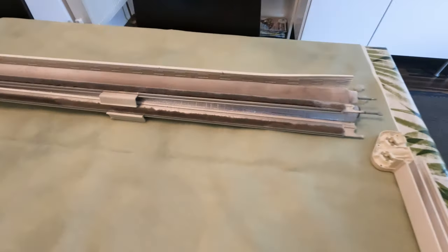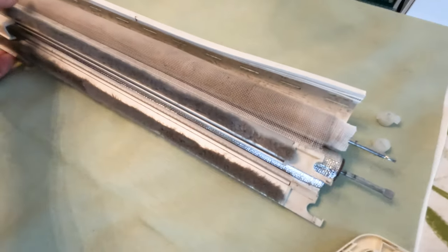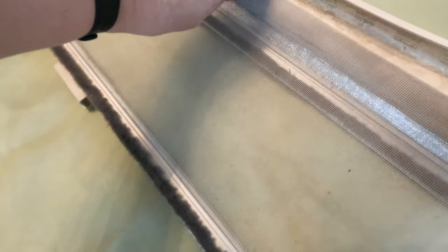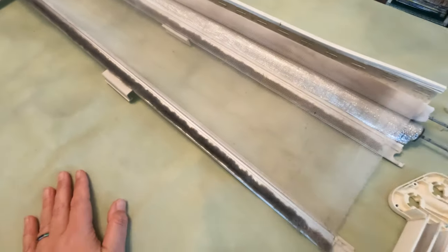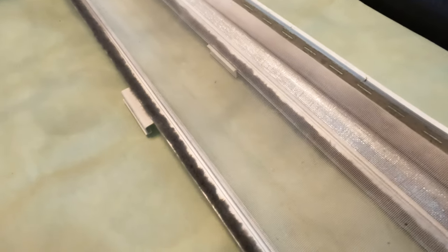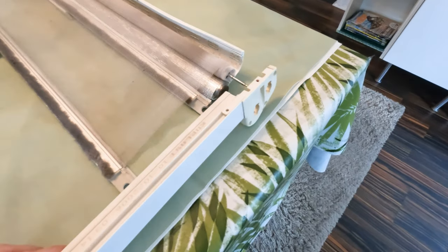So today we are having a look at our Seitz blind, which is out of our kitchen in our motorhome. The idea is that I would really like to replace the mesh on the screen, which is pretty dirty. But not only that, to allow us to have our kitchen window open in Scotland, I'm going to replace the mesh with a smaller or closer knit mesh, which will hopefully not let the midges in.